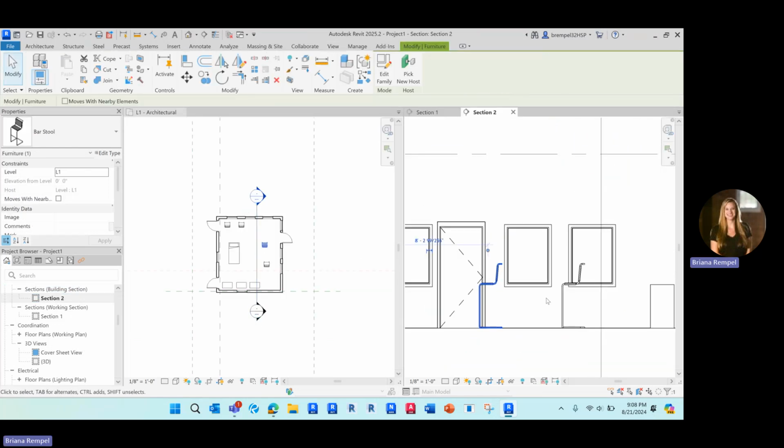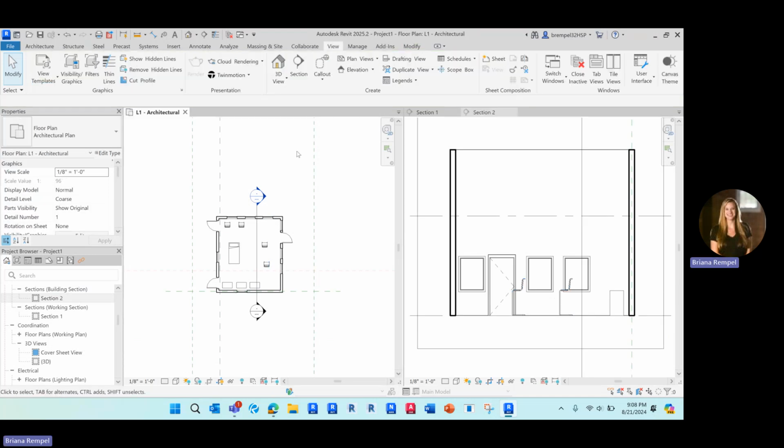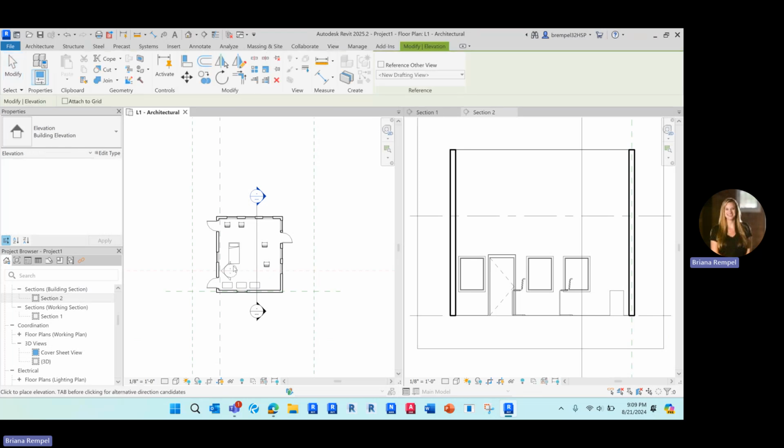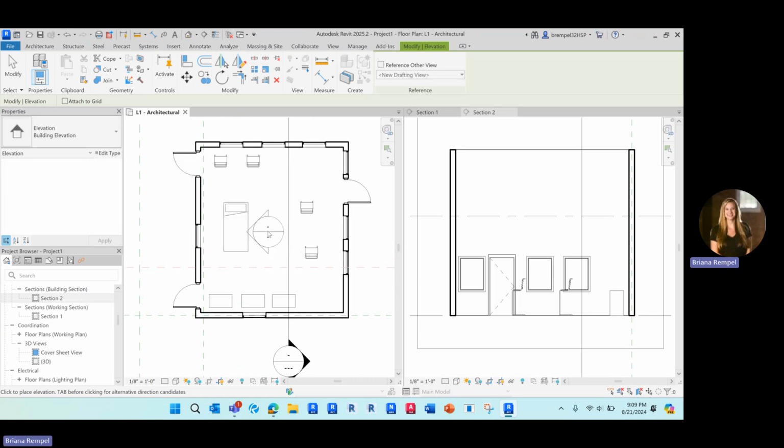You can see the bar stools here that is showing in the distance. All right, so I can also create elevations. We do have exterior elevations by default, but we can create interior elevations. Now, when I go to start right away, it defaults to the building elevation. To change that, I'm going to switch it to the interior elevation type before I even place it. All right, so then I'm going to click once to place.